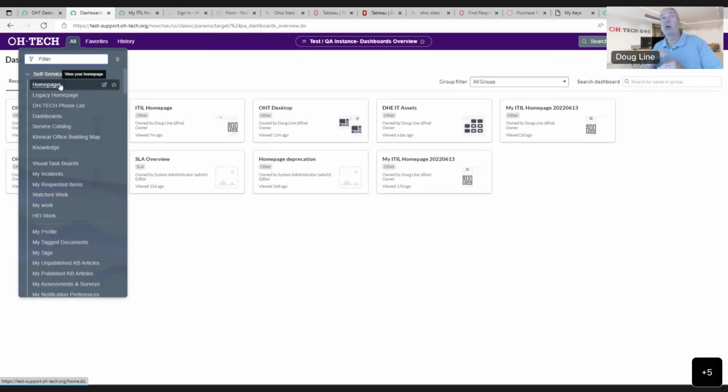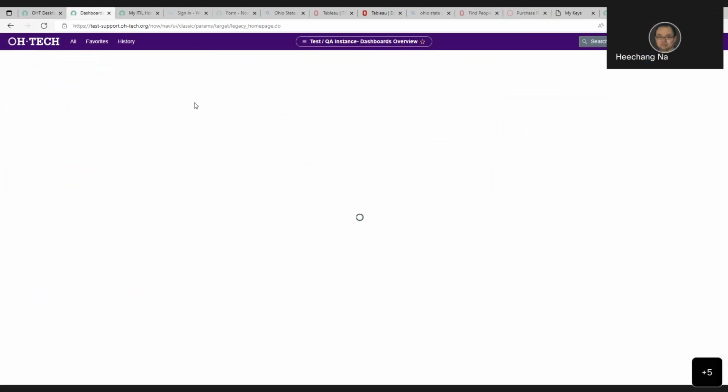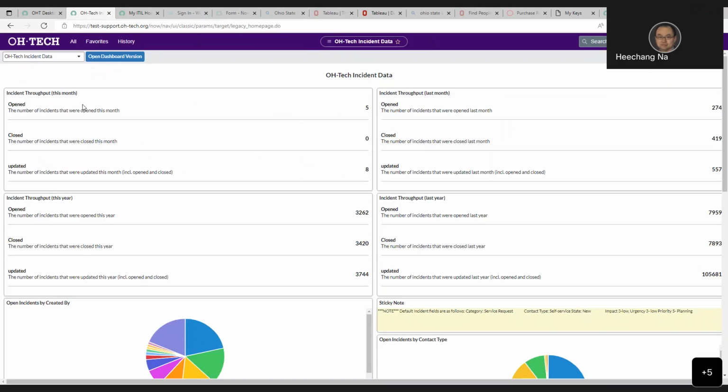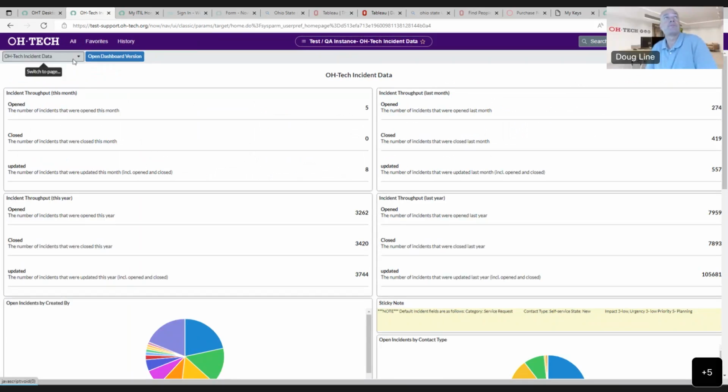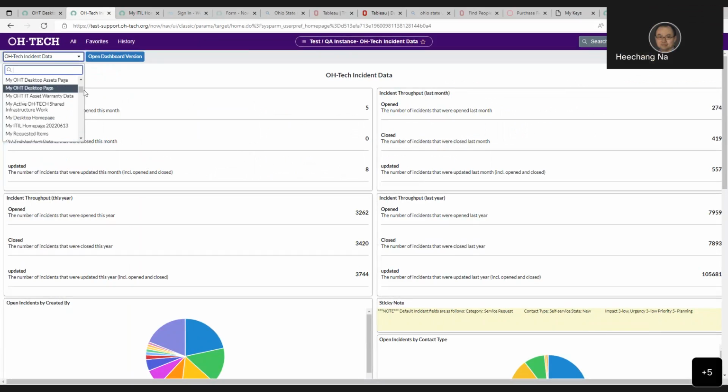So does that help, He Chang, to let you know what indicates whether you're on a home page or a dashboard? Yeah, that is very, very helpful. So my question is, can I transfer that legacy homepage into a dashboard? Yes.